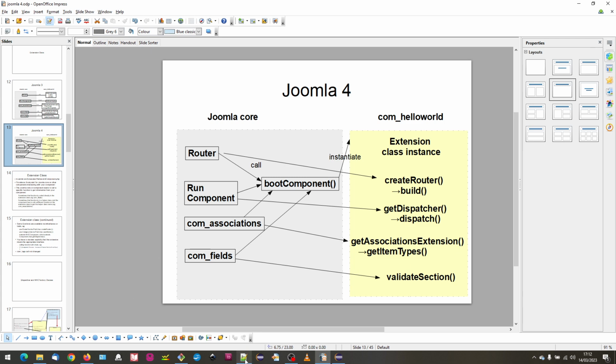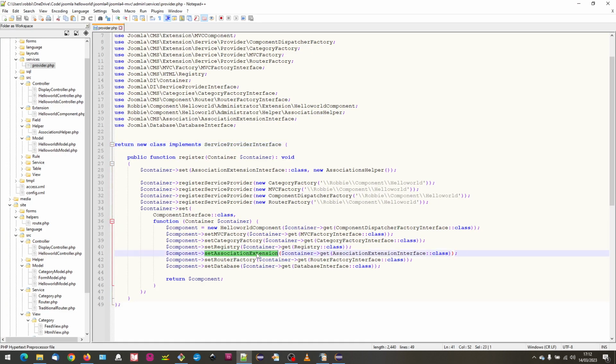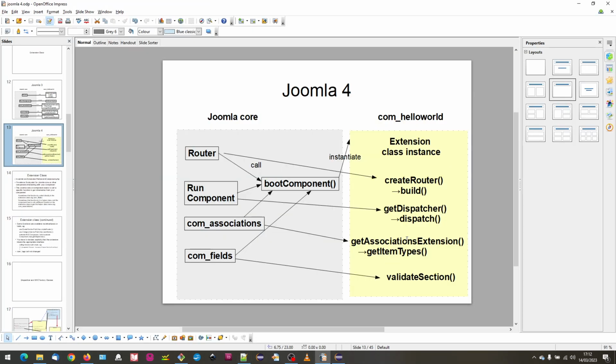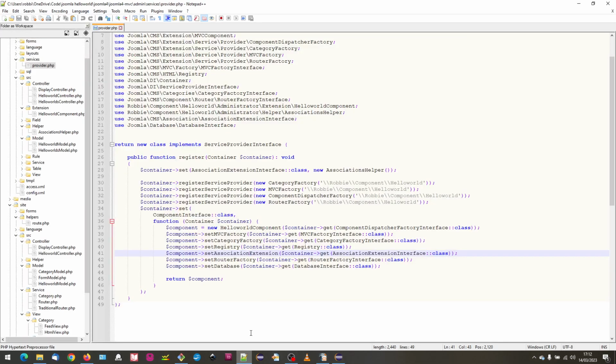And so whenever we set this up here, set association extension, remember there's a little difference in the spelling there, then later on COM associations is going to be able to call that get association extensions, which is going to return the class instance, which is the functions that it needs to access. Okay, so that's the first one.